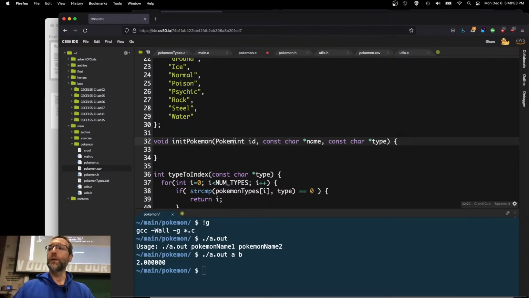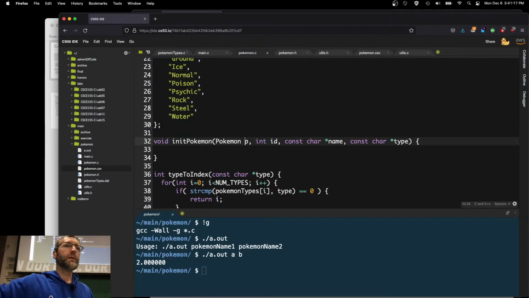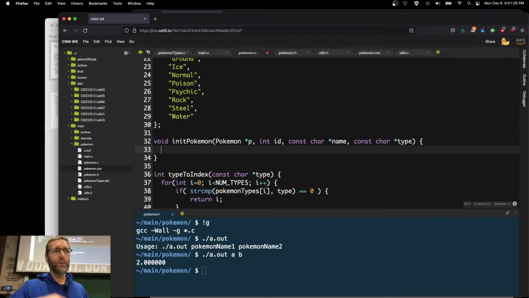So what do I need to give? A Pokemon star P, and I'll just call it P in this case. Right? Why a pointer? Well, because I need to make changes to it, right? If I didn't you could do something like this. That copies all the values of that structure onto the stack. You can change them all you want. Who cares? At the end of the day, when the stack frame gets popped off, they're gone. Right? By passing it by reference, now I can make changes to the original structure. All right, let's implement this, and then we'll use it down below.